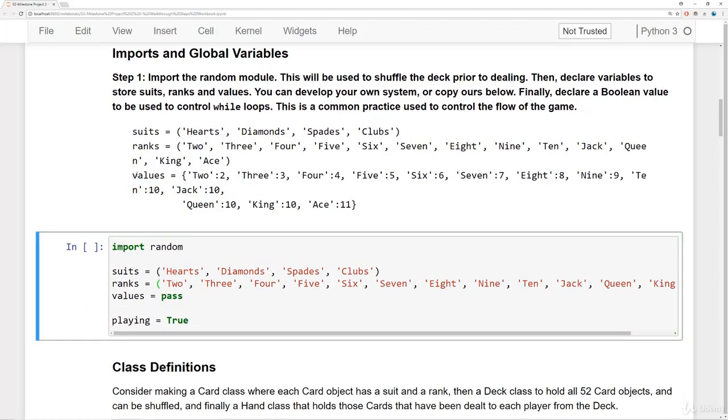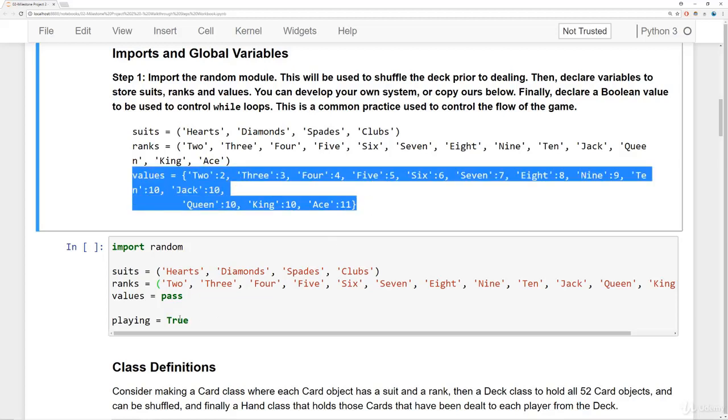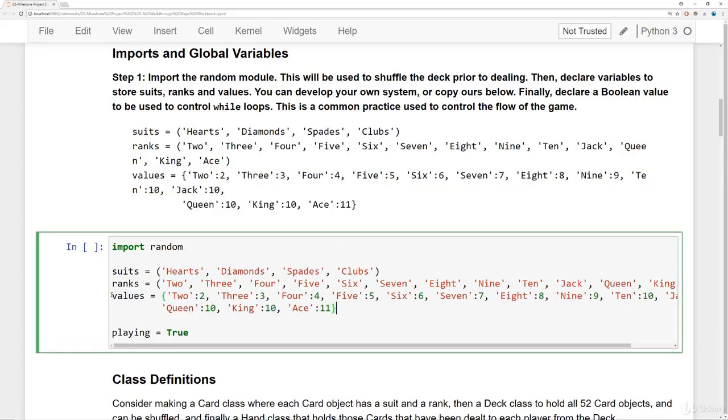And then probably the most important part was this values. And this values is a nice dictionary where you can pass in the rank of a card and then get out its actual numerical value. This is really useful to us because when we're dealing with cards like Jack, Queen, King, we're not going to be able to directly read off the number itself, such as 2, 3, 4. So what we can do is just use this dictionary as a lookup so we can enter Jack into the values dictionary and get back 10. We'll set Ace right now to 11, but later on we'll deal with that special factor where it can be either a 1 or 11. So we're going to copy this and also paste this here.